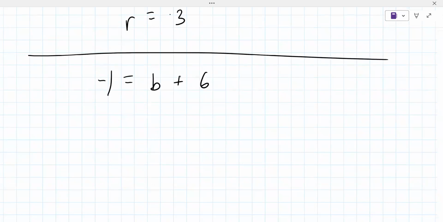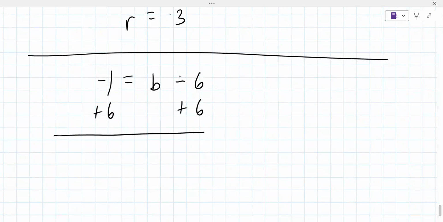Sorry, we're doing the other one, -6. So you undo by adding 6 to both sides. And notice again, these are all one-step equations, you should only have to do one thing to solve them. If there's more than one, it's not a one-step equation. So what is the answer here? What is the value of B? B equals positive 5. Very good.